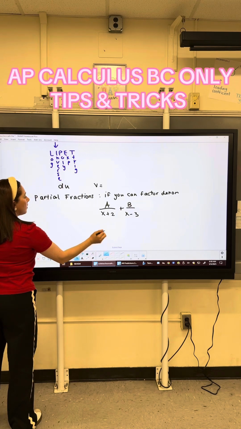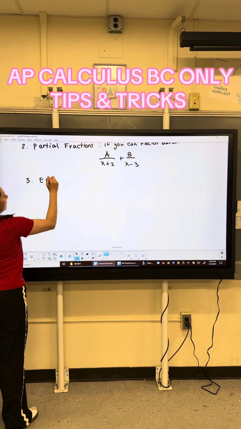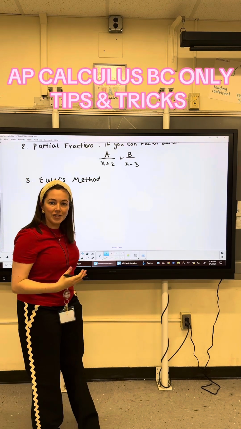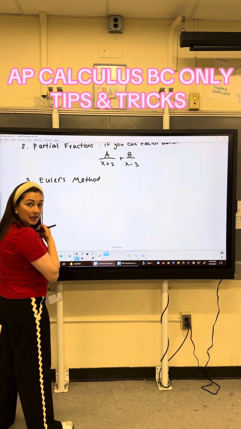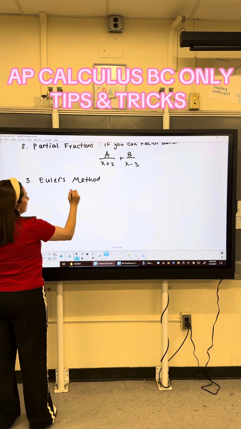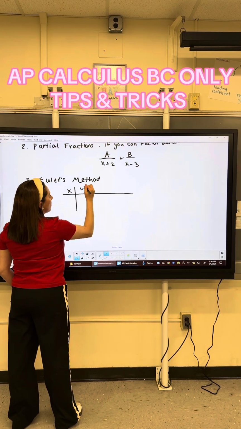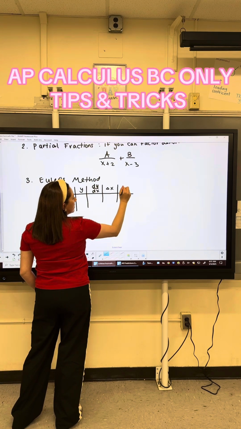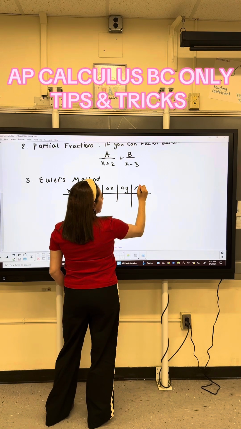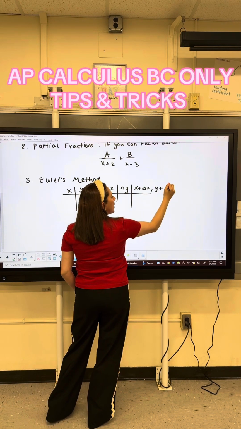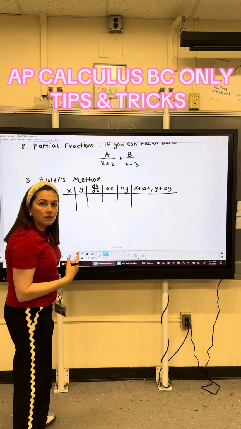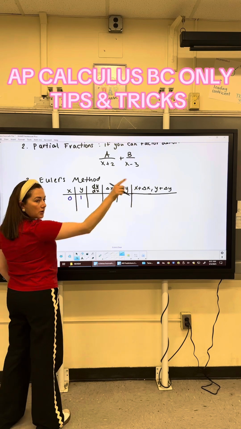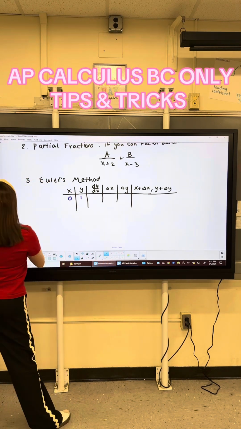Okay, next thing, BC only, Euler's method. I love a good Euler's method question because they literally say use Euler's method. In my class, I like to use a chart to organize our thoughts. So we like to do this: x and y, then the differential equation, the step size, delta y, x plus delta x, y plus delta y. I could make a video on this if you would like me to. And this is where you just start with the initial condition and you go ahead and fill it in.